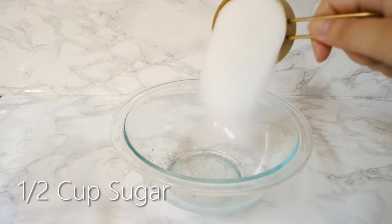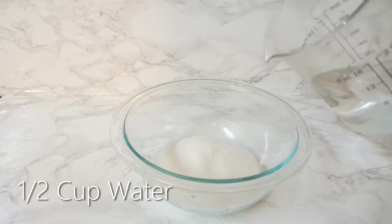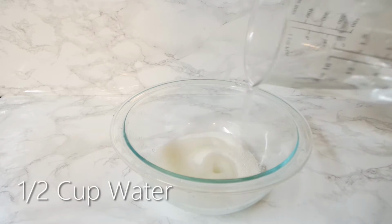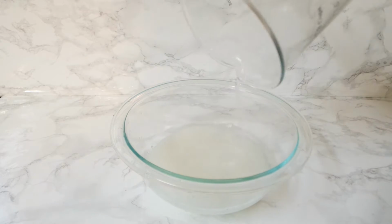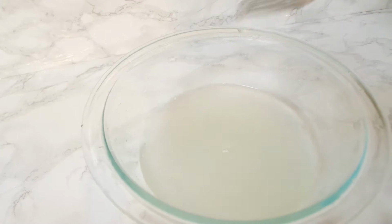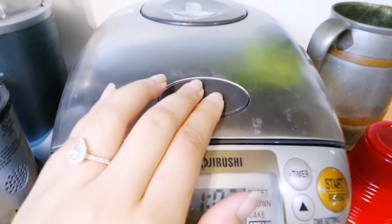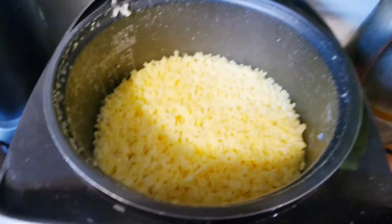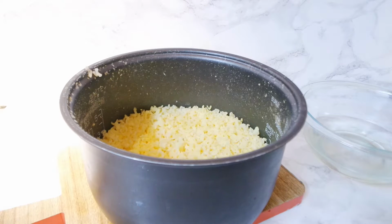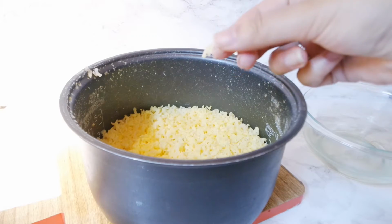While the mung beans are cooking, I'm going to put together some sugar water for the mung beans by combining a half a cup of water and a half a cup of sugar and just stirring this together until it dissolves. My mung beans are done with no effort needed. This was in the rice cooker for exactly 60 minutes. I'm mashing them in between my fingers right now just to show you how soft they became.